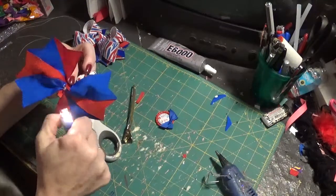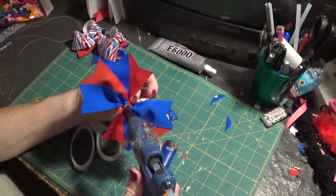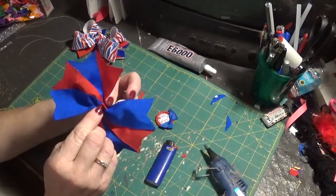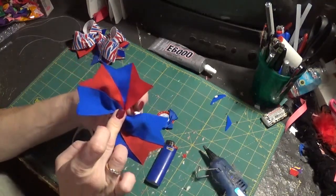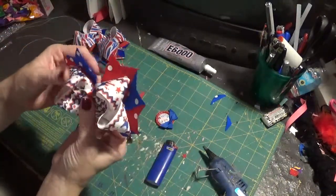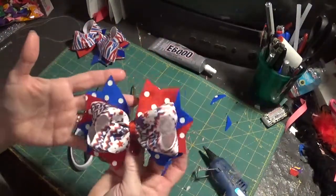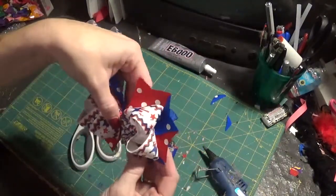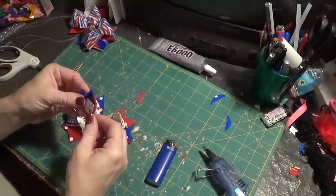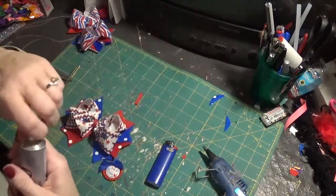Alright. The good thing with these spiked bows is you can make them as fancy as you want and add so much to it, or you can just do something simple like this. Okay, and then our last, let's see what I do. Oh, E6000, here we go.